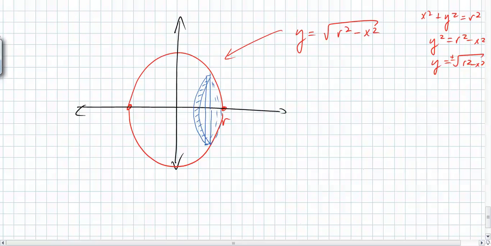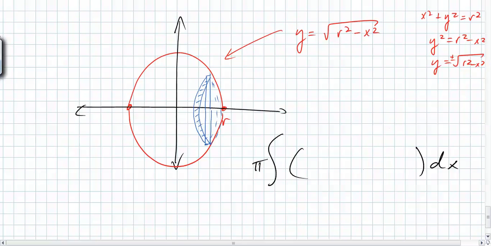Draw your slice. Are we going to integrate with respect to x or y? X. The little tiny thicknesses are all x pieces, so we're integrating with respect to x. Write dx like this. Since we're rotating and these are disks, what constant is always going to be out front of the integral? Pi. It's pi r squared. That's what we're working with now.